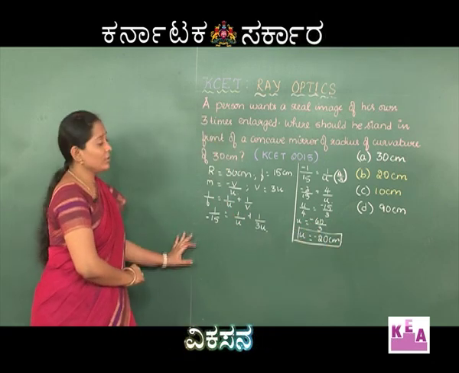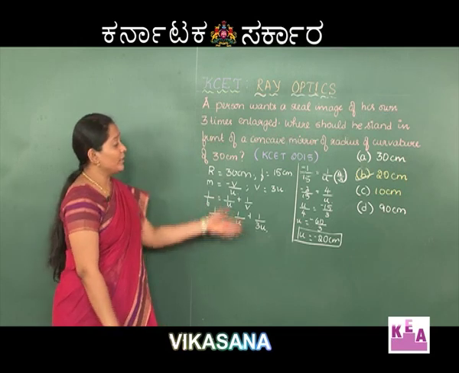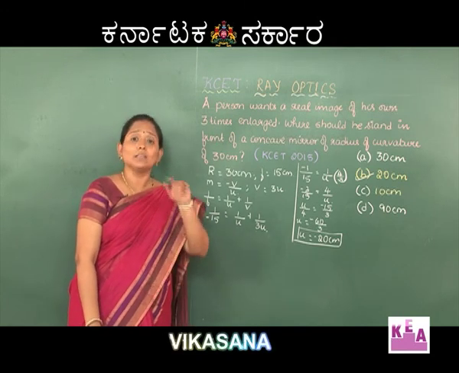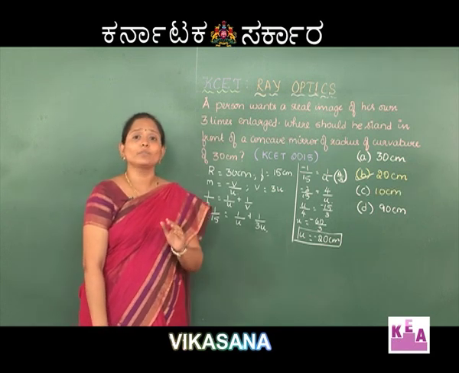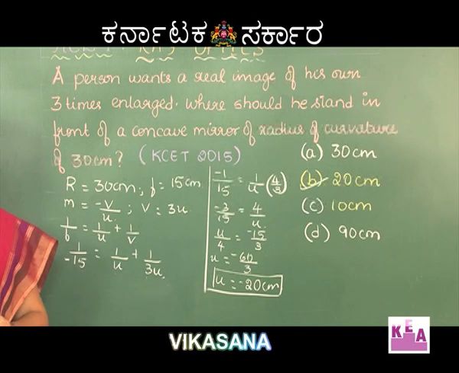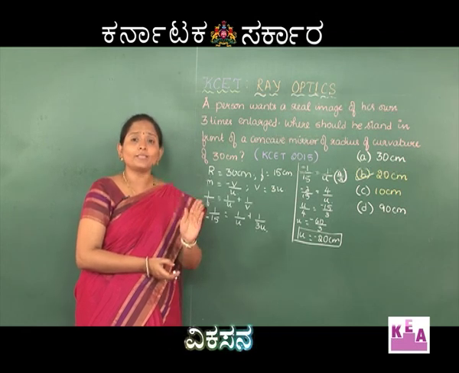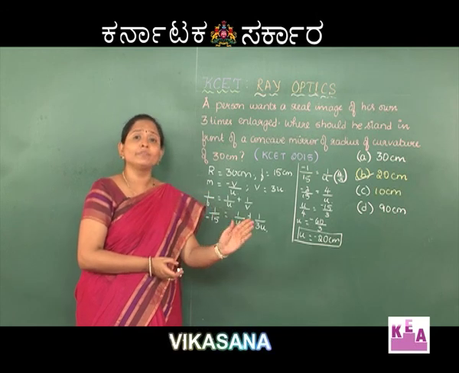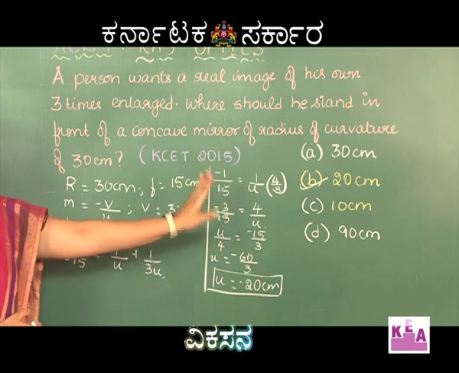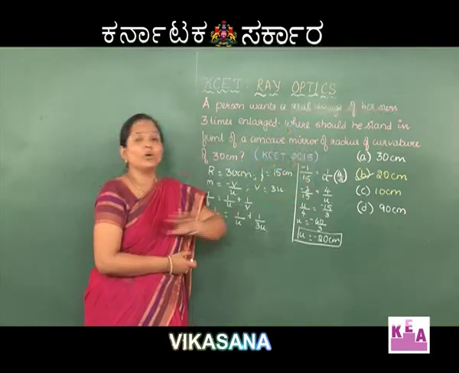The correct option for this question is option B, 20 centimeters. I would like to stress a point here: rather than doing all these lengthy steps, there is a shortcut method. In your theory classes you would have learned about ray diagrams. For a real image, the object should be beyond f, and for a magnified image, the object should be within 2f. So the object should be placed between f and 2f, that is between 15 and 30 centimeters. Out of the four options, only option B — 20 centimeters — falls between 15 and 30, and the rest are ruled out.